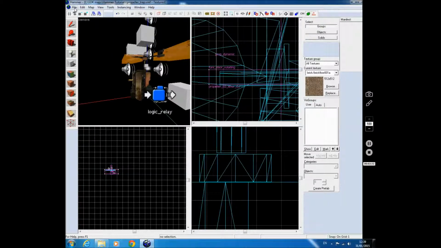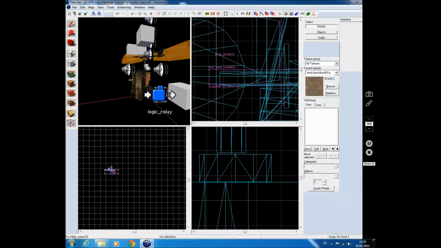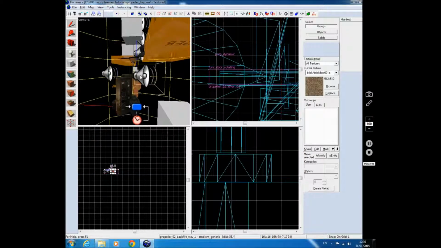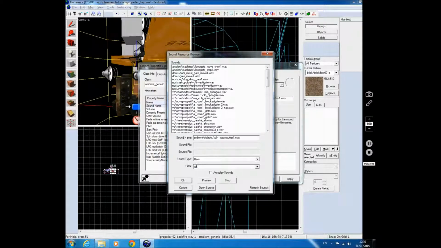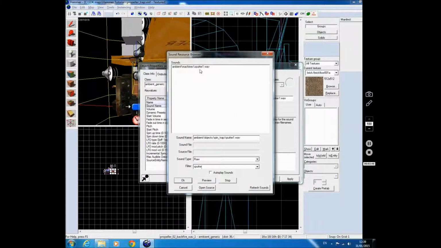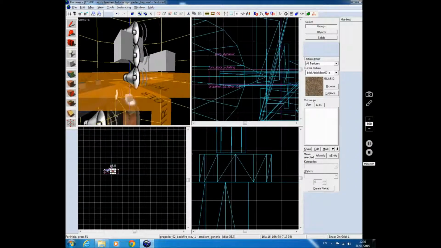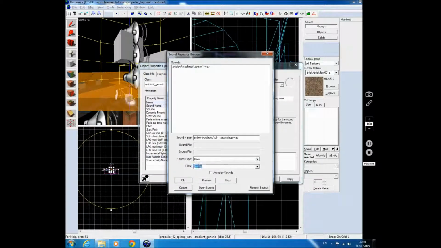So it's a bit of trial and error. If it doesn't work, you can always just take the one out of the SDK D1 Town 03. This is just a generic change. So you've got the sound, you've got sputter 1. Again, I'm going to have to search for all these and actually play them to make sure they work, and then apply them as you go along. You've got spin up, so I might as well just put spin in.